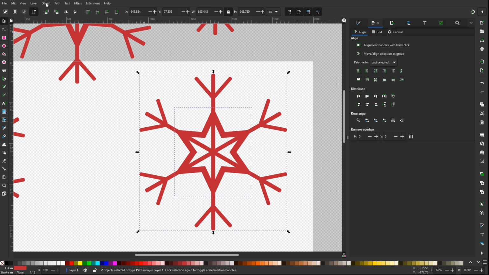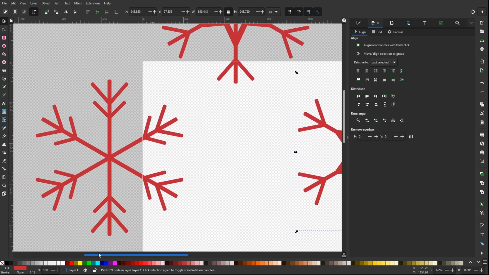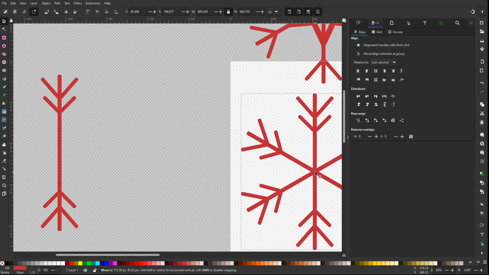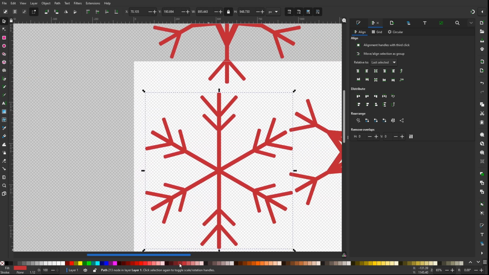Create a union of this. Path union. So I can do the same with this shape here. It's been missing onto the whiter background.